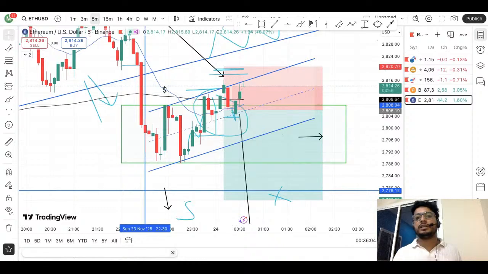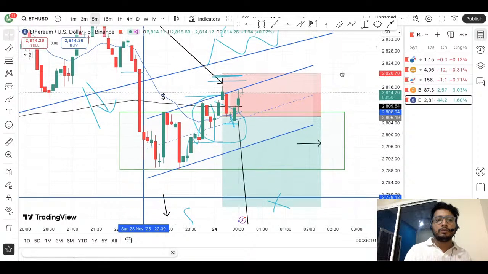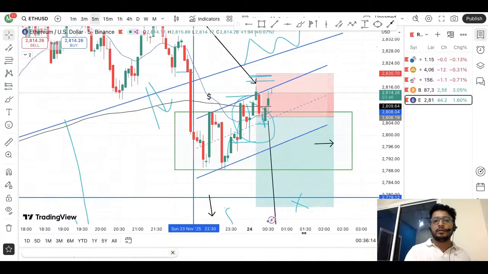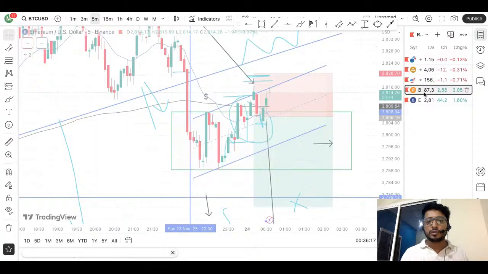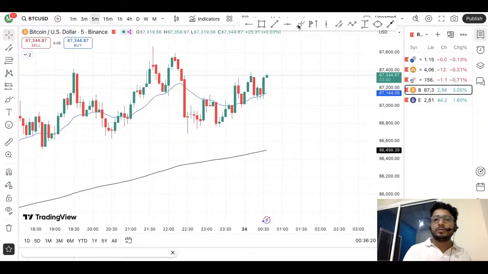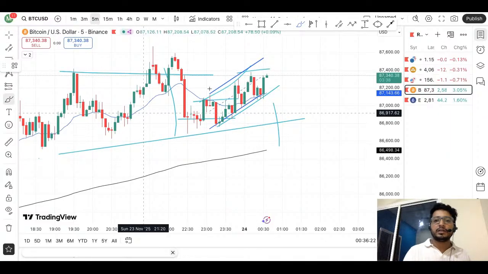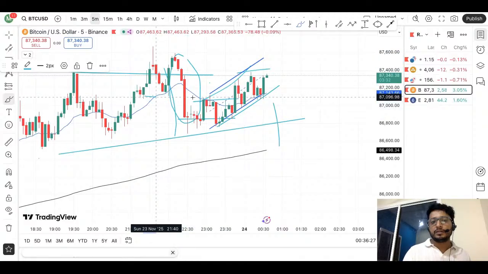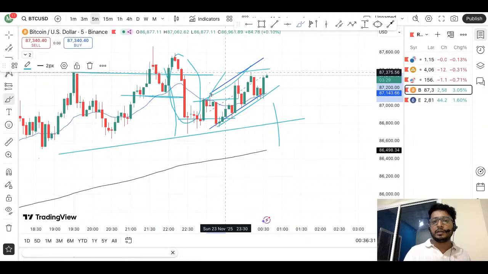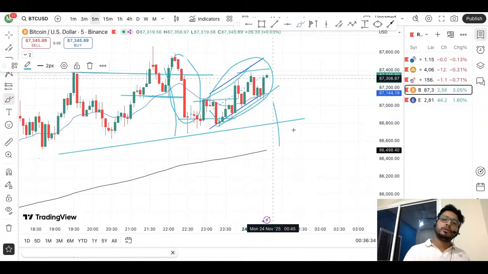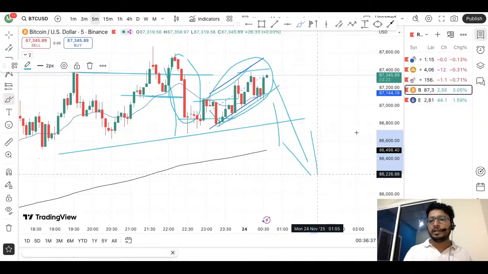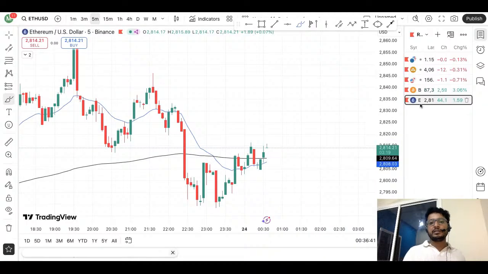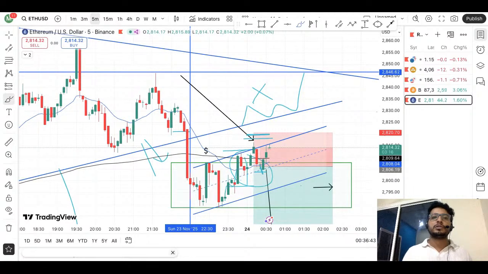We are not going to shift whatever it is. If price is hitting the stop loss, that's all right. We are not going to shift our stop loss or play with the market here and there. We will accept the loss and move on. We don't want to fight with the market. We just need to check Bitcoin also, what is happening in Bitcoin. Bitcoin today overall was in a bullish trend, but looking at this particular short term sell off and the selling pressure and this particular channel formation, we thought of doing a short trade. That's why we have taken this trade, and still our trade is intact.